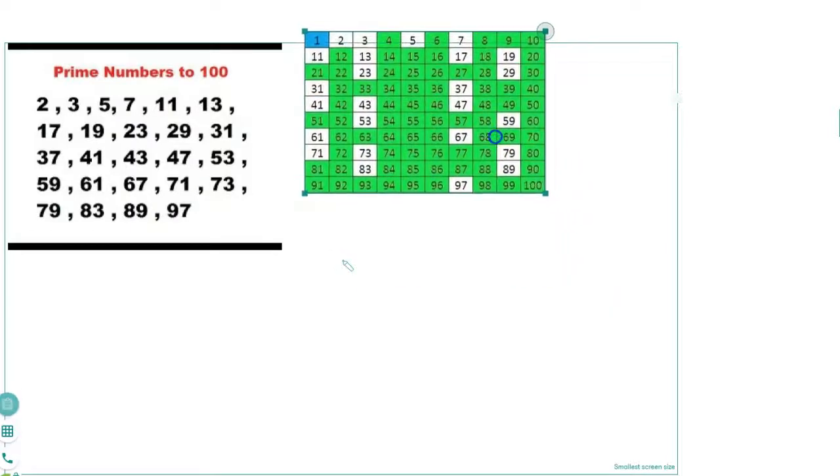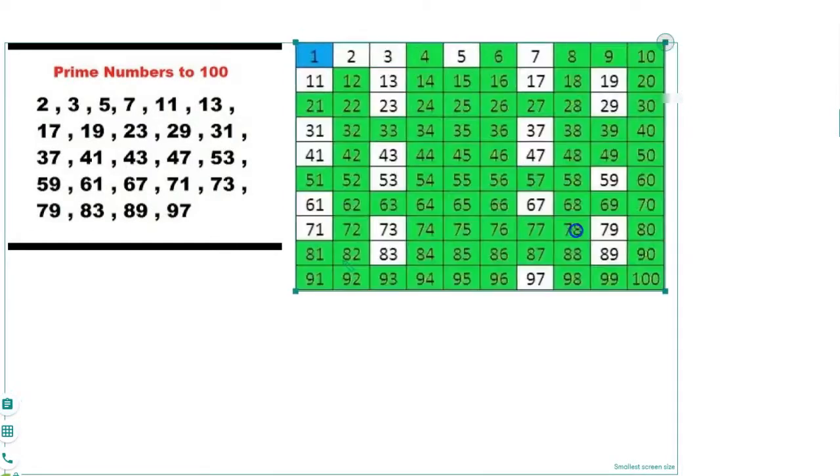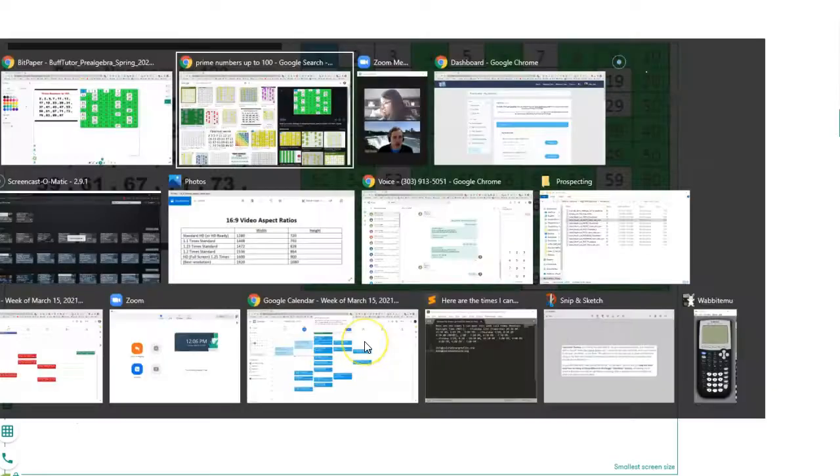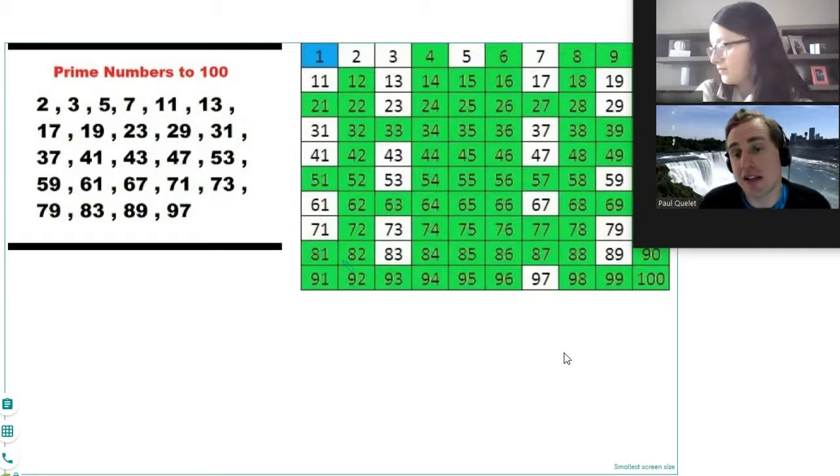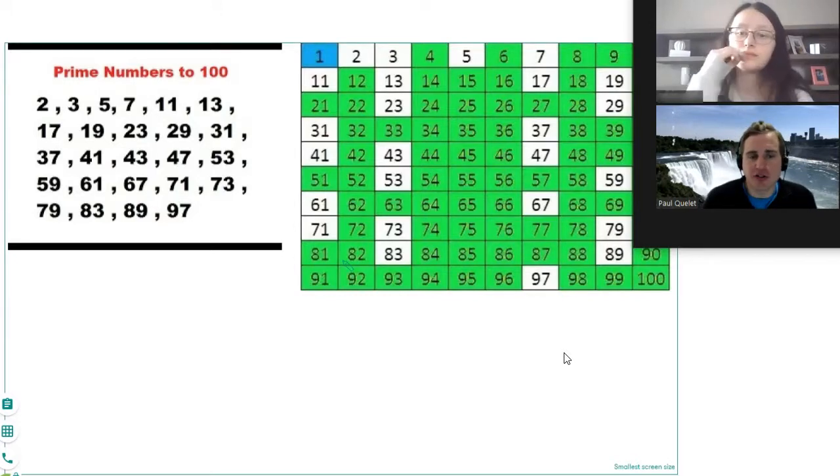This is like a way to see them all where they fall, right? At first, they're kind of close to each other. I mean, 2, 3, and 5 are super close to each other, as is 7. Then 11's a little further, 13's a little further. 17 and 19 are far, but then you see how the spacing gets more and more? Yeah. There gets to be more green in between them, so to say. And that's because generally the bigger the number, the more opportunities it has to have a factor.